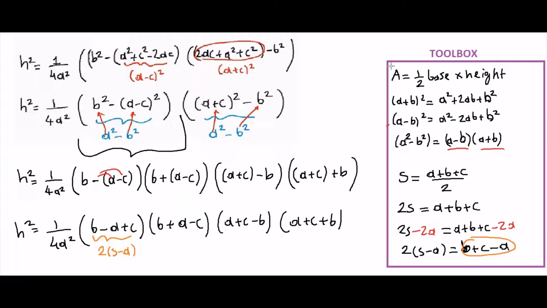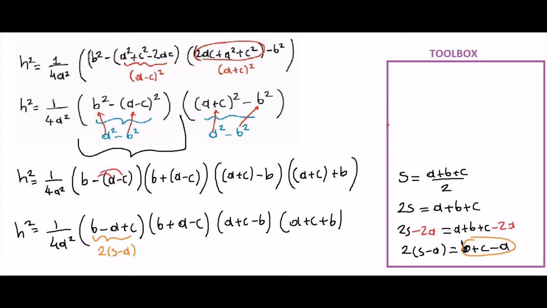Similarly, we can derive the other forms. Instead of subtracting 2a, we can subtract 2b on both sides, and factor 2 out on the left. So we obtain a plus c; negative 2b plus b is negative b. So this expression is equal to 2 times (s minus b). So a plus c minus b is here; instead of this, we write 2 times (s minus b).